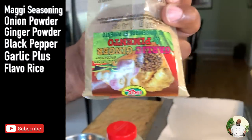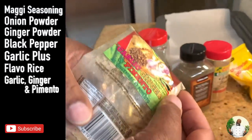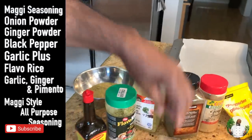What's this one? Upside down. Garlic. No, it's not. What is it? Garlic, ginger, and pimento. And all-purpose. And then all-purpose Maggi style.